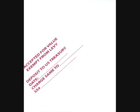Okay, so in the sample from HDR Bonds, it probably shows something similar then, correct? Yes, their sample will have an accepted for value on the statement, the upper half, and then they'll have a money order on the voucher, which is the lower half. And you just basically follow that pattern. If there's no voucher, then you treat the whole thing as a voucher and you put your accepted for value and your money order on the same thing.